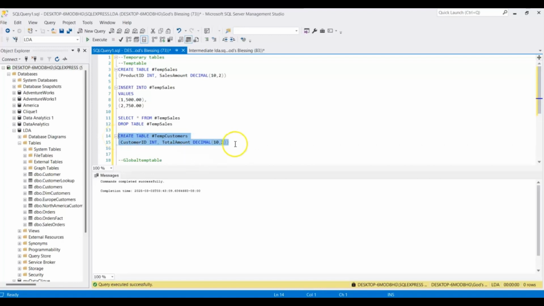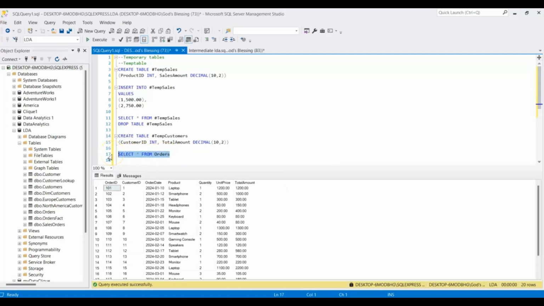So how do I insert data into it? That particular orders data we're using before, let's look at it. We're going to get the customer ID and the total amount from that table. So let's look at select all from orders table. I'll run this now, F5. As you can see, I'm going to bring this customer ID and the total amount here.